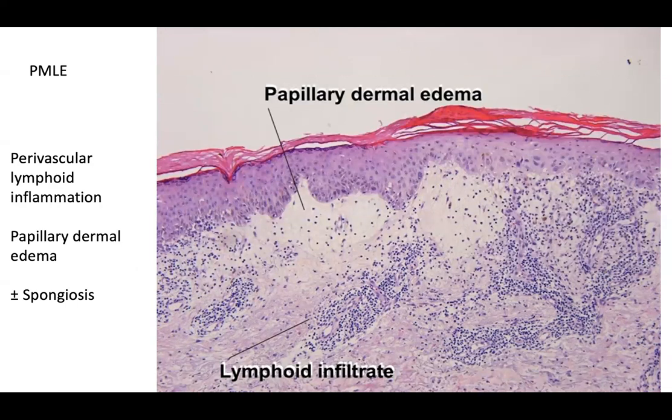So I'm hoping that I'm giving you an appreciation for how difficult it can be on real world samples to separate out a lot of the photodistributed dermatoses. So if someone says rule out PMLE versus photoallergic, we would be looking for some subtle different findings. So eosinophils, I would expect to see more in photoallergic. Another important point is that in classic connective tissue disease, you typically are not going to see abundant amounts of eosinophils. So if someone asks me to rule out lupus in a photodistributed process, I might see some interface change, but if I see abundant eosinophils, I cannot say that that's classic, because usually you will not see abundant eosinophils in classic autoimmune connective tissue disease.